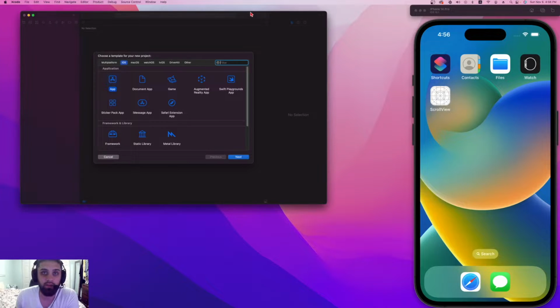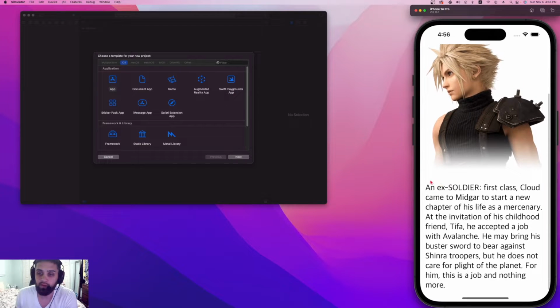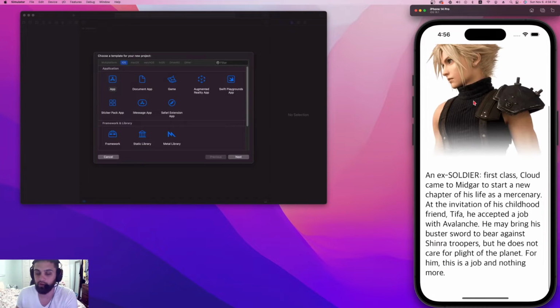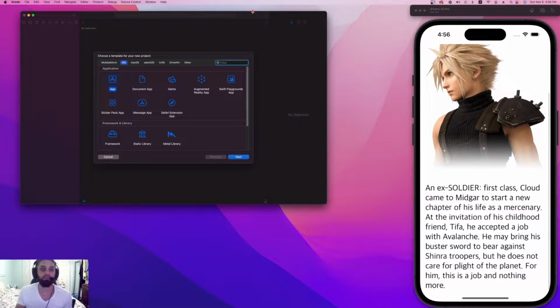So in this video, that's what we're gonna do, and this is what we're gonna make right over here. Very quick demo. I like Final Fantasy VII, so I went ahead and used a character from the game. And as you can see here, it's going to have the character title, character's name, image view, and then the description down below. And as you can see, it doesn't scroll any more than it needs to. It just scrolls with whatever content's in there. So that's what we'll be building on in this video. So let's go ahead and jump right into it.